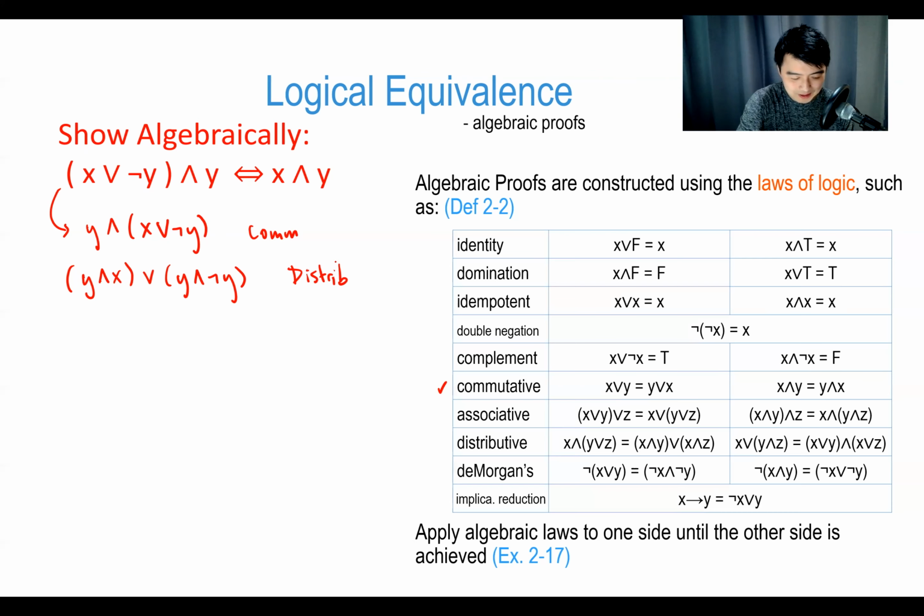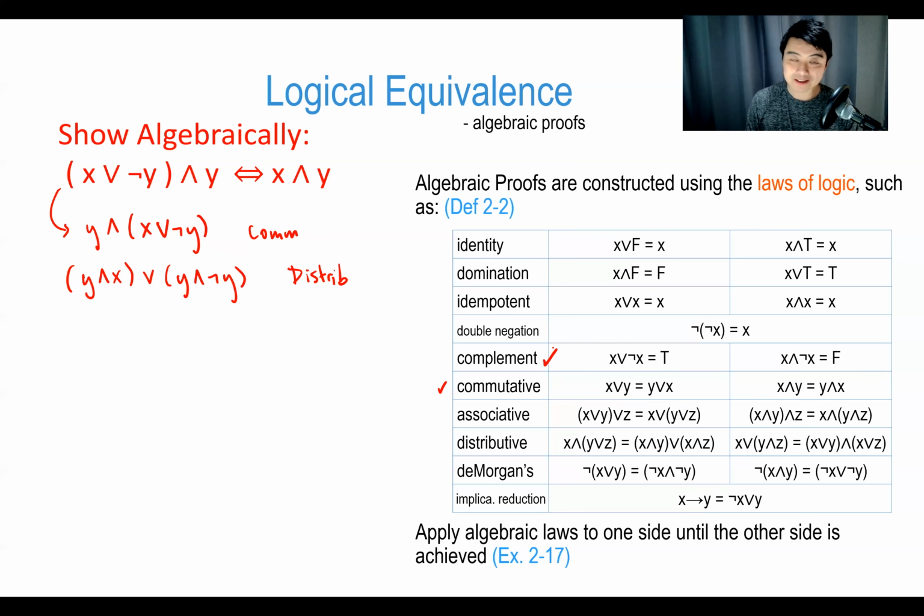I can call it a, right? So this becomes y and x or a, and then I just applied the distribution from there. Although I hope you can see, without physically changing the substitution, we can just write it out like this. Okay, so the next thing we can do is, I want to point out the complement law.